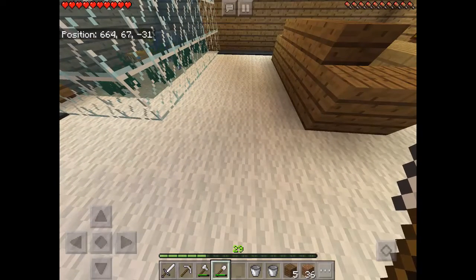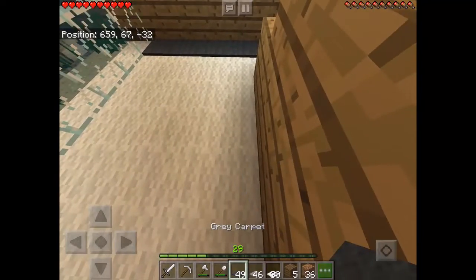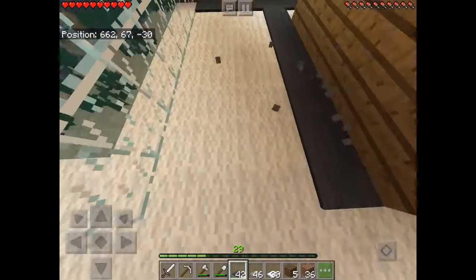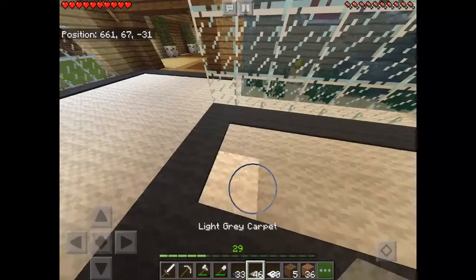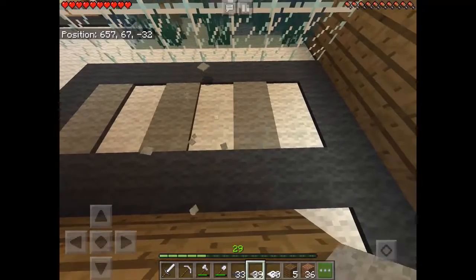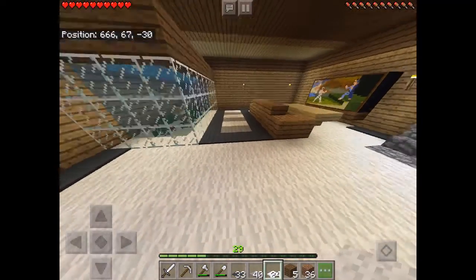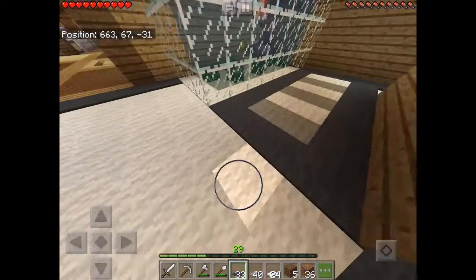So the last thing we're going to do here is change the carpet around a bit. For this, we're going to need our original grey carpet, light grey carpet, and white. And we're just going to add a strip of dark grey carpet over here, like so. And on this side, leaving a 2-block gap in between. And then in here, we're just going to do a pattern of light grey and white going in stripes this way, like so. It just decorates the floor a bit more and makes it quite cool, I would say.